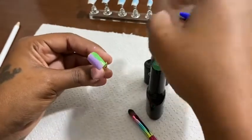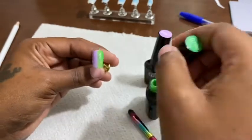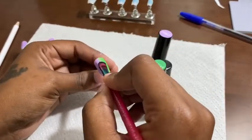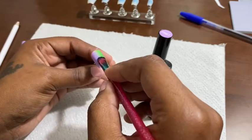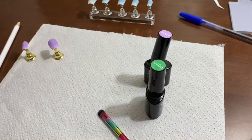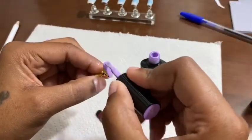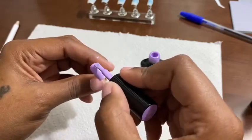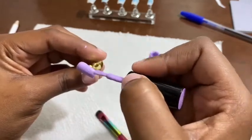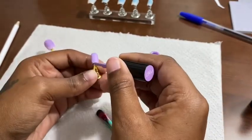Here we go. Had to start over again and just attempt to complete that look that I wanted. I tried again with dabbing it this time, and again, that did not work. I did not like it. So I decided to go ahead and get my thoughts together and put on that second coat while I waited. I'm like, okay, let me see how I really want to fix this situation that I just put myself in with this middle fingernail. And so I just decided to go in with the second coat.